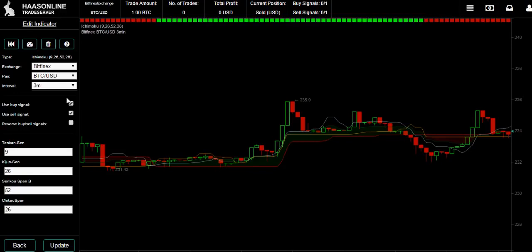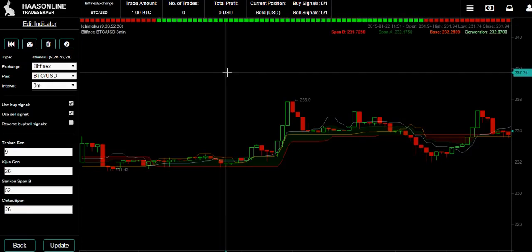If you want to just slowly unload and you want to use the cloud as an indicator, then you could do that. If you want to slowly buy, then you could just use buy. It's up to you. If you want to reverse it, in some cases a reverse signal is useful, so just keep an open mind. Here at the top you can see we've got the sell, and here we've got the buy, and then we've got the sell again.